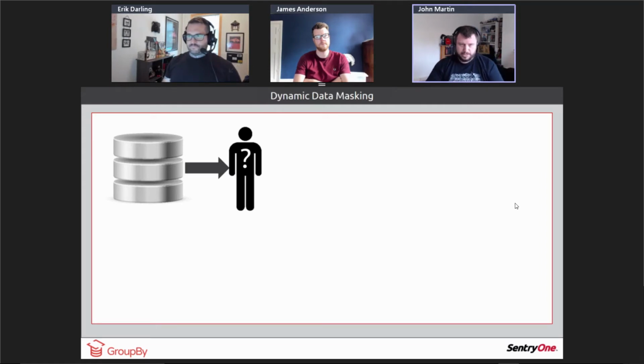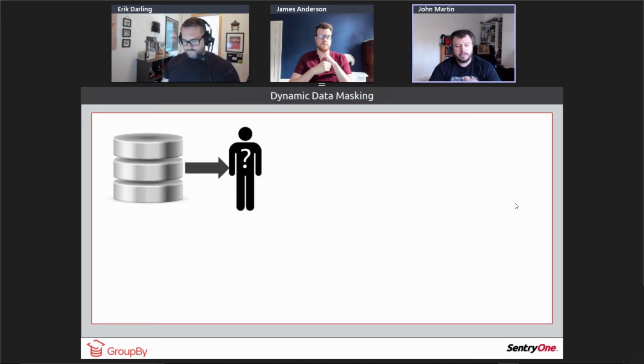And again, we can use views. We can roll our own scalar value functions or inline table value functions, that type of thing. We can do it up in the application layer. Many options. There's always many ways to do things. But essentially, it's all about protecting certain specific sensitive values that we have contained within our databases.